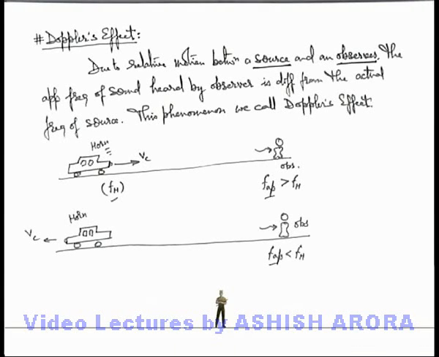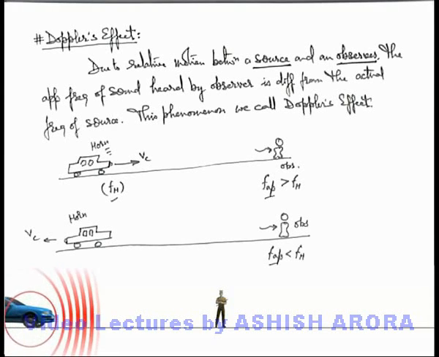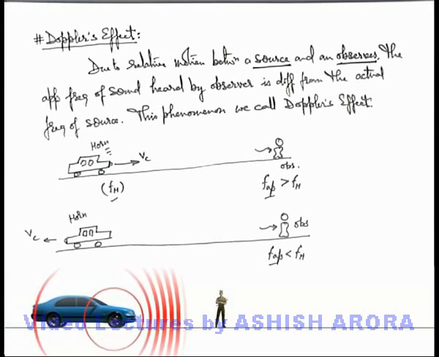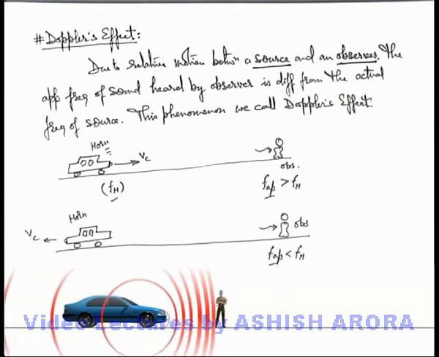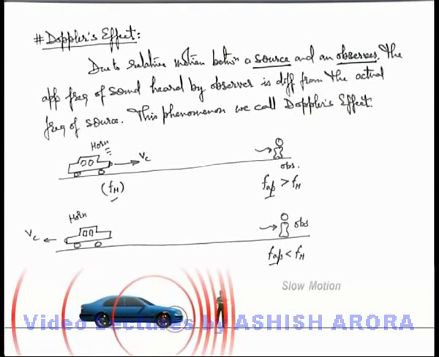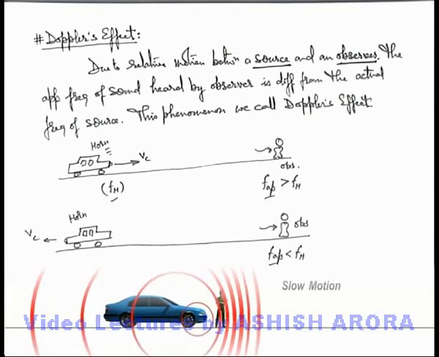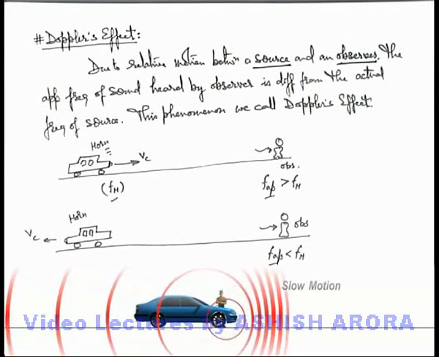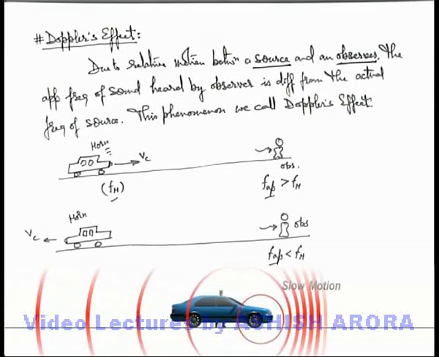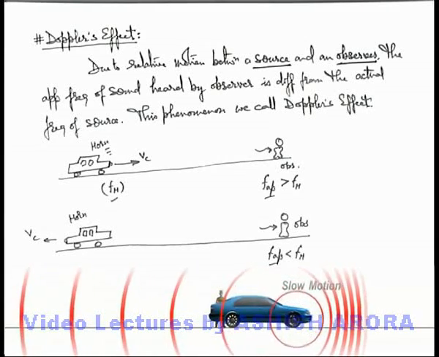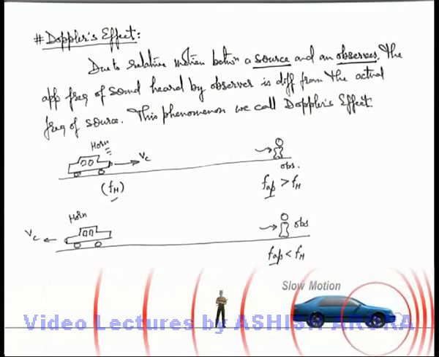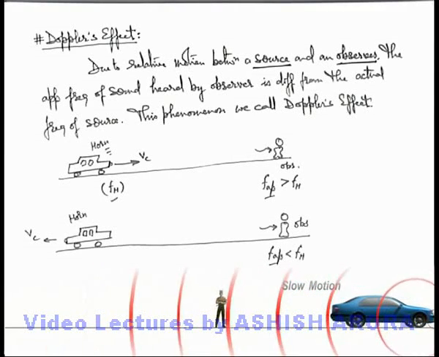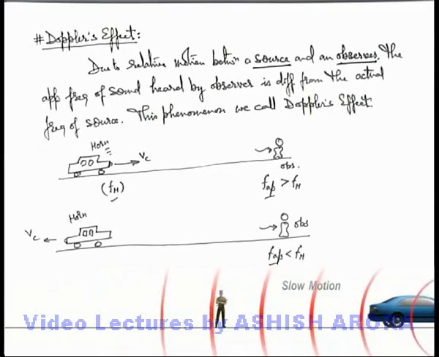So here you have seen that when the car passes the policeman, here you can see the policeman initially hear the frequency which is more than that of the actual frequency of horn, and when car passes, suddenly you have detected the drop in frequency. It is because of Doppler's effect only, because later car is receding away from the policeman. So the frequency he is hearing, or which we have all heard, is a relatively lesser frequency. This is because of Doppler's effect only.